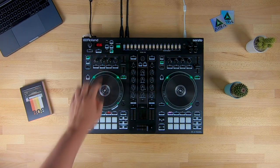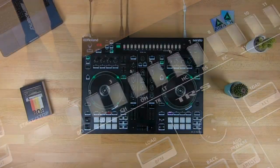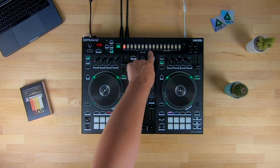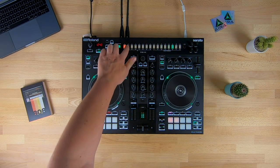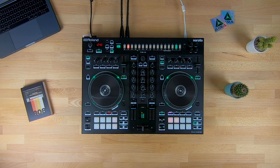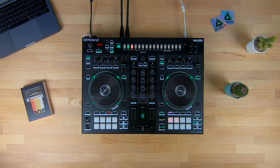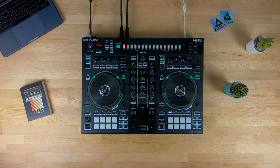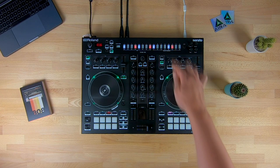Pressing the pattern button will allow you to switch between different patterns by using the step sequencer pads. If you press Shift and Pattern, it allows you to enter accents on top of steps within the sequence.